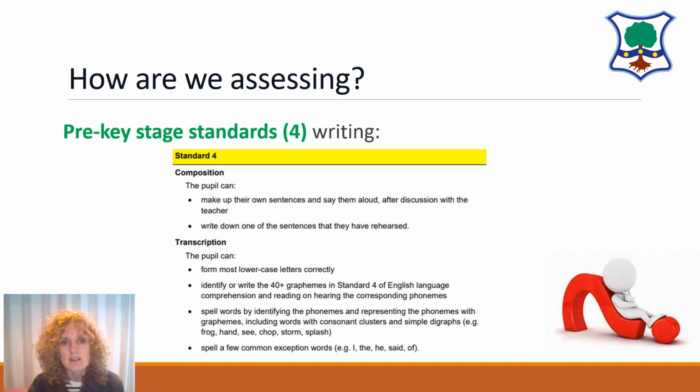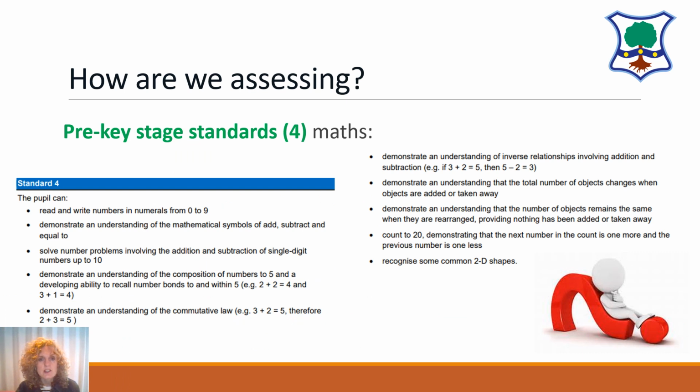Pre-key stage standards level 4 for writing, again divided into composition and transcription. Pre-key stage standards level 4 for maths. Note there are quite a lot of bullet points for the children to cover. You may want to stop the video and go back and look over the pre-key stage standards.